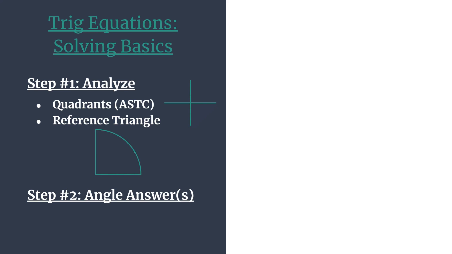Step one, we'll do our analysis. We'll figure out which quadrants our angle or angles are going to be in, and we'll also determine our reference triangle, because this will help us determine exactly what angle we're working with. And step two is all about just synthesizing that information from step one, putting it all together to state our answers.